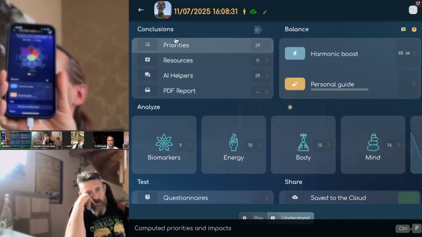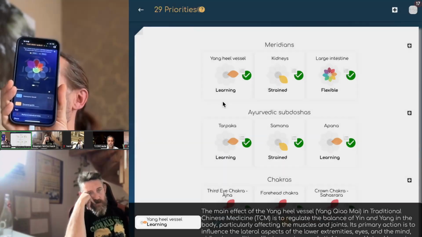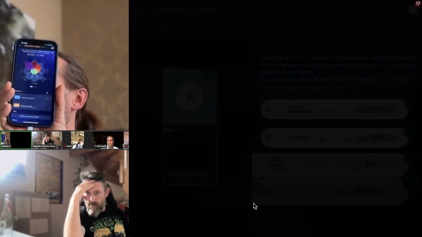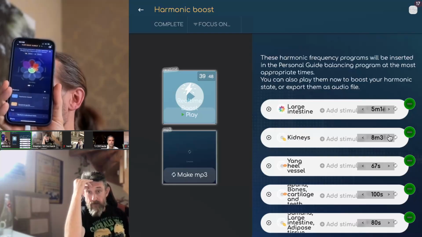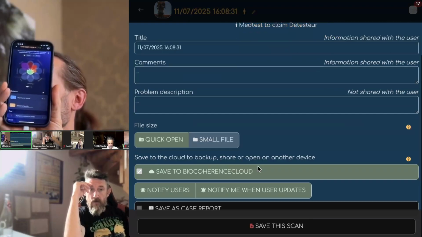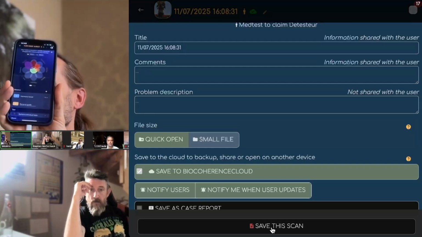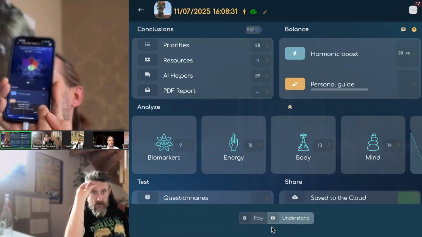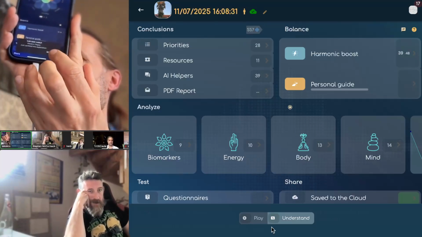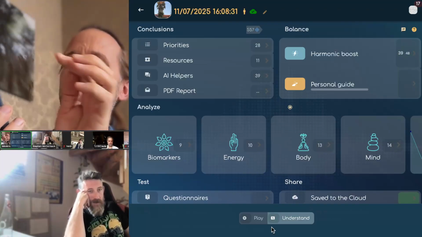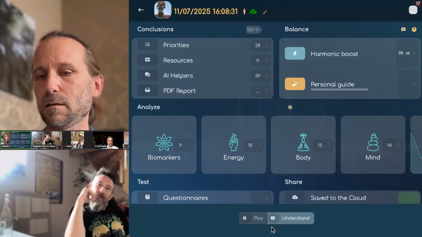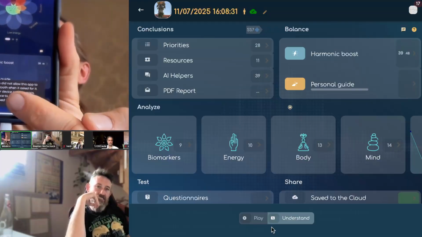Okay, so let's say I will do some modifications here and remove a priority and change the harmonic boost, which is 32 minutes, to, I don't know, let's make it longer, like 39 minutes. And now I will save it here, and I will check notify users. And on my phone, you see a notification that just popped up here, and it says, Médéric Degois just updated this exploration, refresh. And so if I click on refresh, yes, it's just loading back the modification.